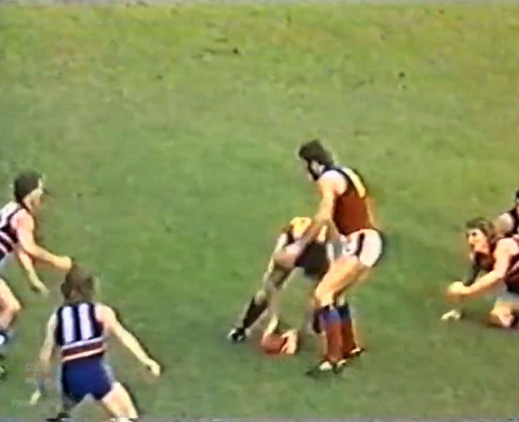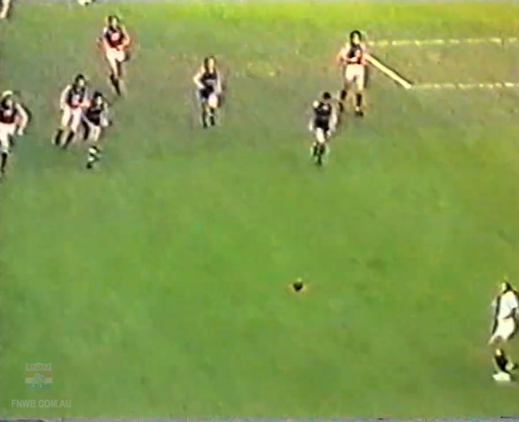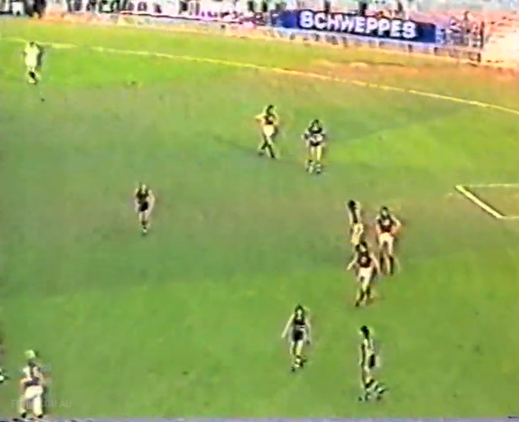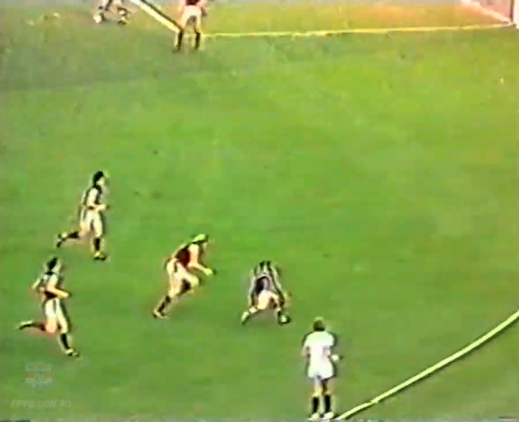Higgins gets to the ball first, handles it cleanly, gets the handball over the top to Taylor. Taylor a quick kick out towards the boundary line. Nobody can get there before the ball, and we'll see the throw-in at the forward pocket for Footscray, with the scoreboard reading Footscray 5-4, 34, Fitzroy 9-8, 62, and Templeton there without his boot.